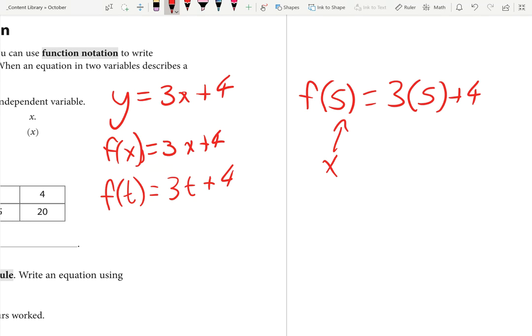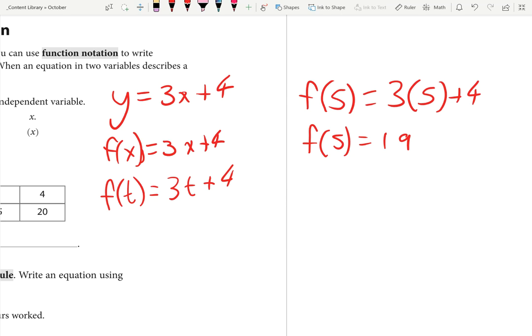So if your function was 3x plus 4, well, this is telling you that the x is 5, and it wants you to plug in the 5 for x. So it's the function evaluated at 5. So f of 5 is equal to 3 times 5 plus 4, which would be 15 plus 4, which makes 19. So f of 5 equals 19. Again, this is the same thing as saying y equals 19. Okay, but f of 5 is being more specific than y. f of 5 is saying that, hey, we had a function, and we plugged in 5 into the function, and what we got out was the answer 19.